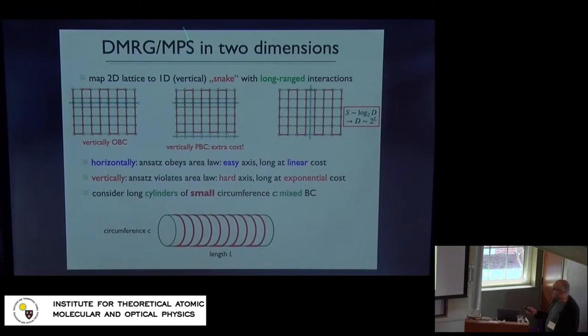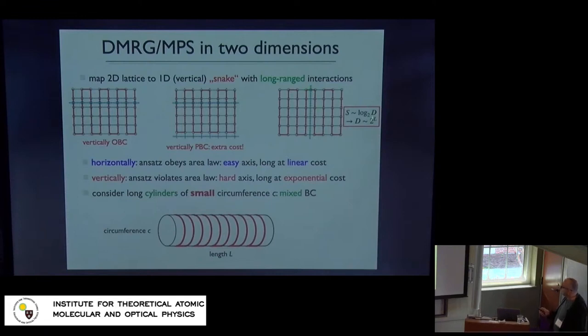And then, of course, you have the area law entanglement across any cut. So this cut is simple. We have many DMRG lines going through this. This can be easily modeled. If you introduce periodic boundary conditions, that gives you some extra cost, because this guy will now talk to this guy. But this is manageable. The real problem, as was already mentioned yesterday, is a cut through the system which you do like this. All the entanglement has to be modeled by this one bond here.